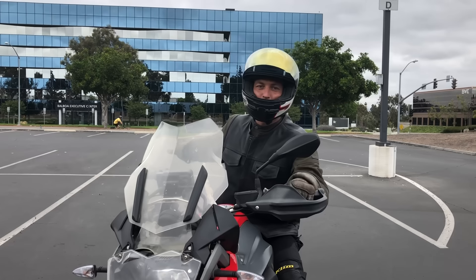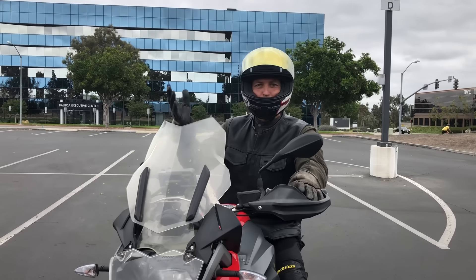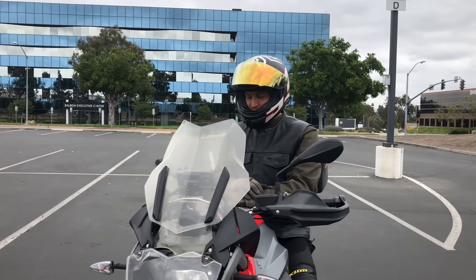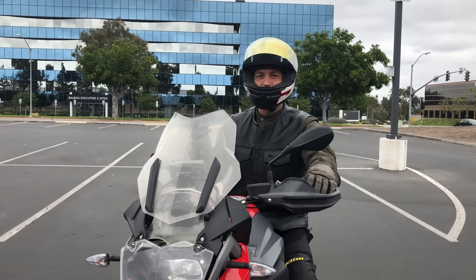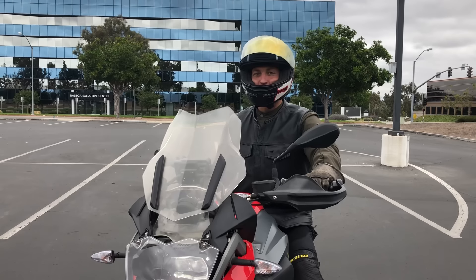Practicing with no brakes, I've dropped this bike five or six times. But once you get over the fear of dropping, lesson learned — pick it back up and keep practicing. Now I'm going to do one more demonstration but drag the rear brake a little to show you what you can do as you progress. Adding the brakes lets you go way slower, start balancing the bike, and get more comfortable with it.